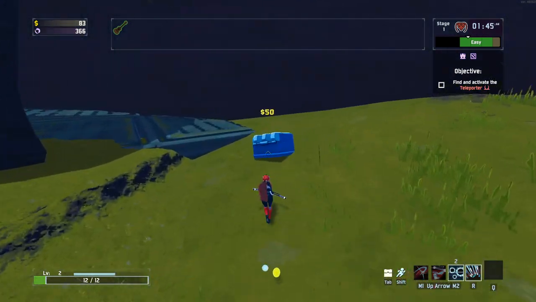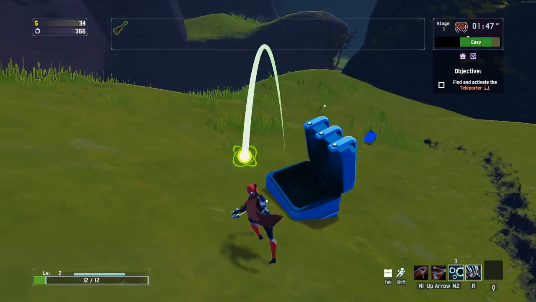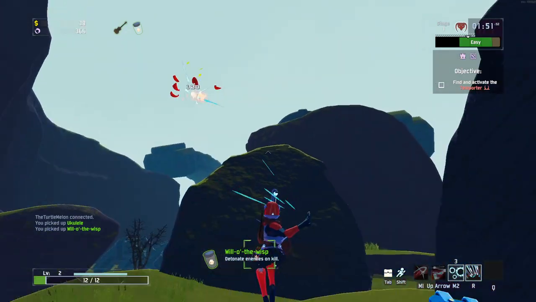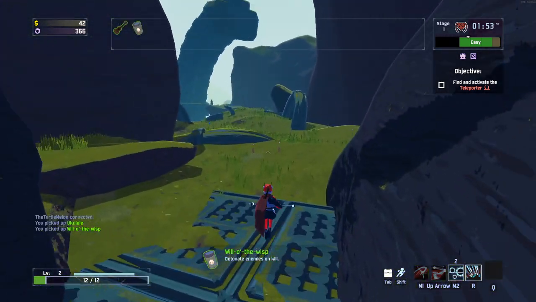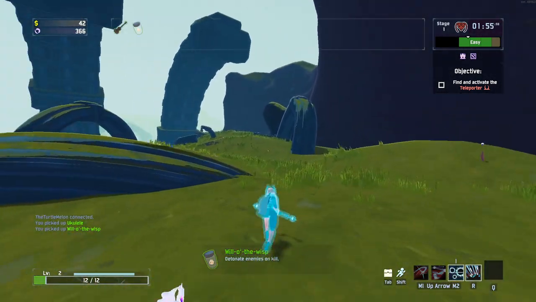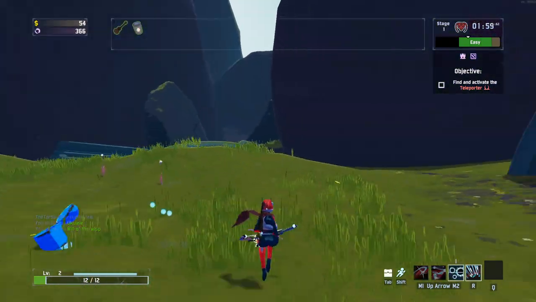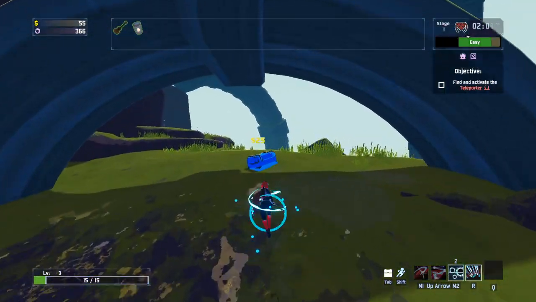We'll pop that open. This time, let's go for Will-O-The-Wisp. I mean, with Will-O-The-Wisp you need a few stacks to make it really pop off, but I'm thinking of that area damage theory. Still think that's going to be one of our best methods.